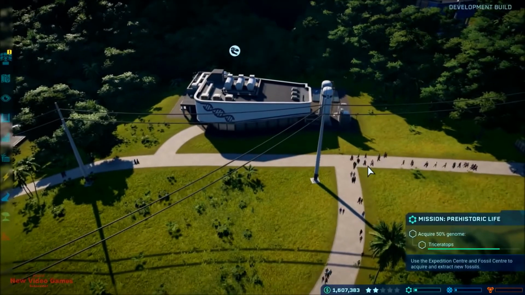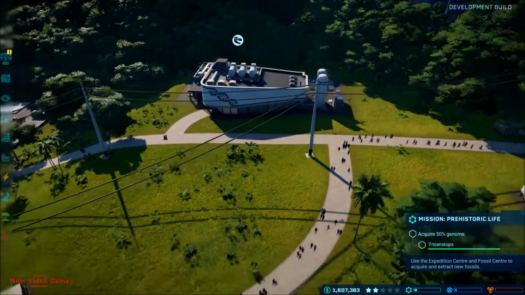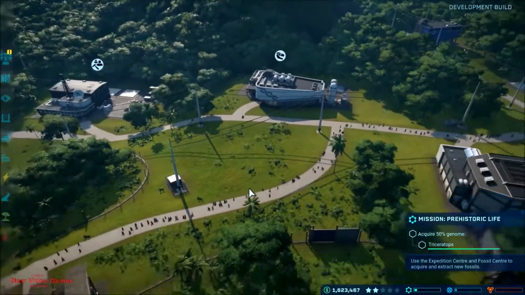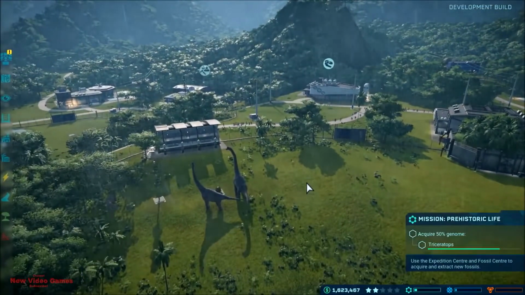So another option there as well is to sell. You can sell them just to gain money. So there's kind of a trade-off there: you can focus just on the dinosaurs, or use fossil dig finds for short-term financial gain.